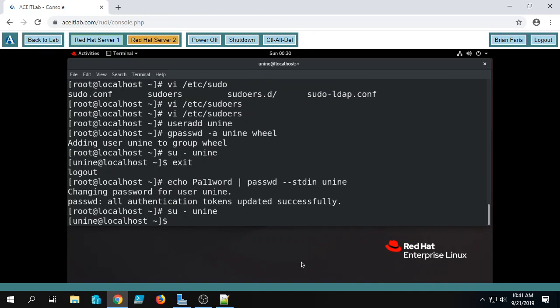Now I'm going to sign in as not U9. Sudo vi /etc/passwd.